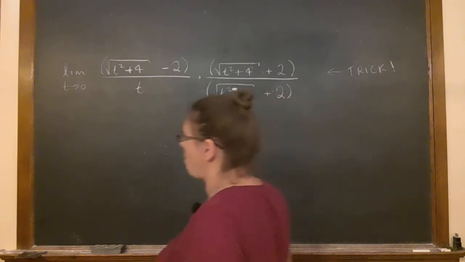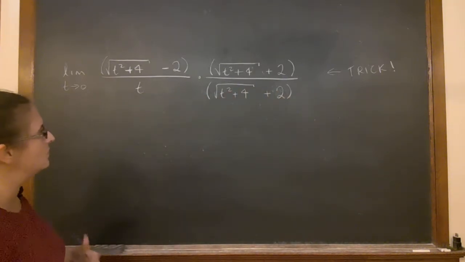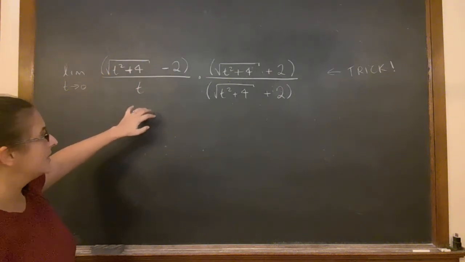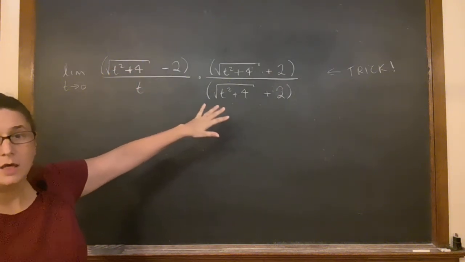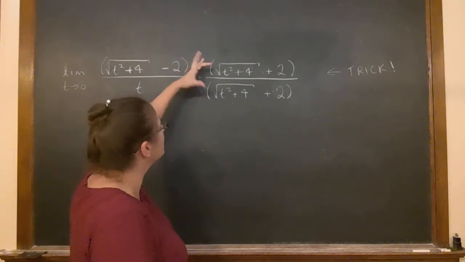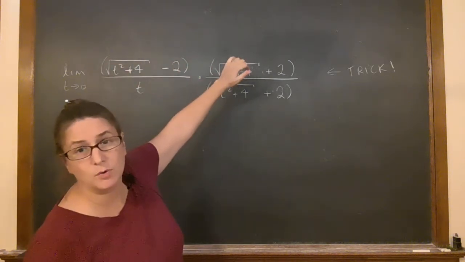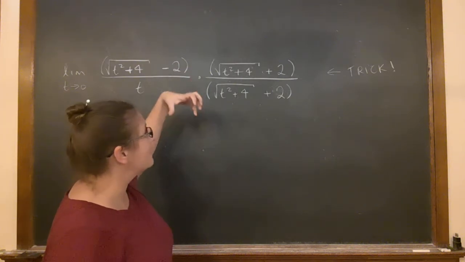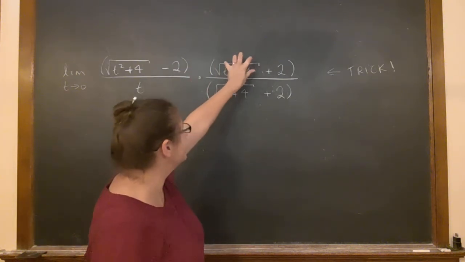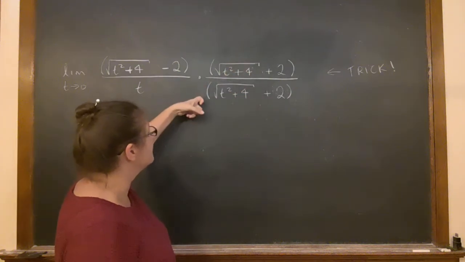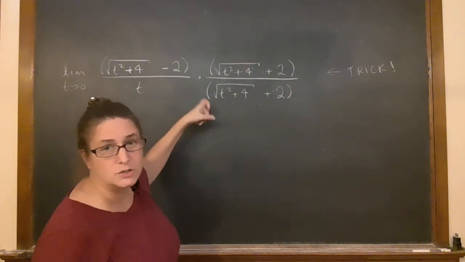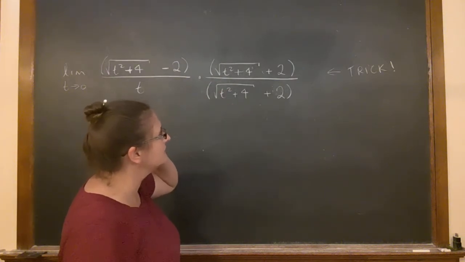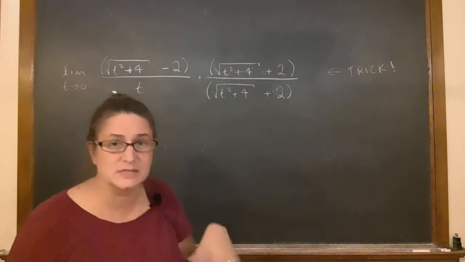But we also need to know why it is helpful or why it works. You can always multiply by 1. This is a special form of 1. And we're picking it because it'll make the top work out. But you always have to multiply by 1. You can't just multiply by this. You have to have the same thing in the bottom too. So don't forget your bottom. That's an easy thing to do. A lot of people make that silly mistake too.